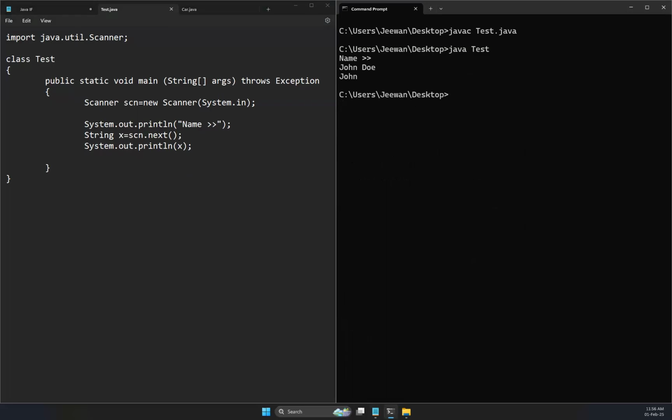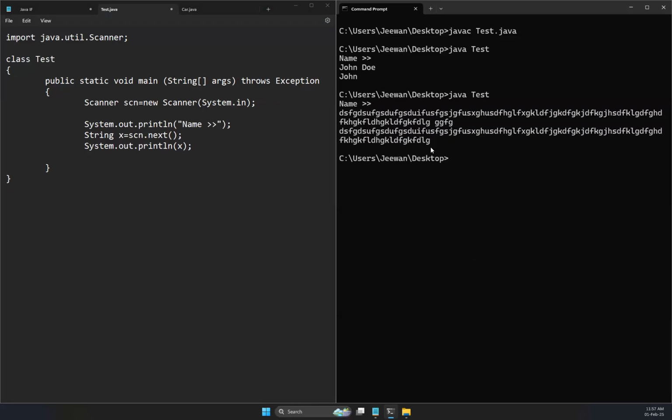Now the problem is, we have used the next method. The next method will take the input, whatever you have typed, until the first space. Therefore, it will read only up to the first space, and thereafter it will skip.